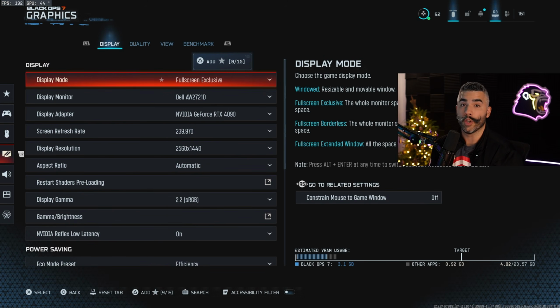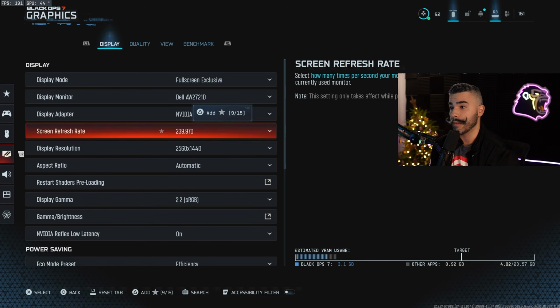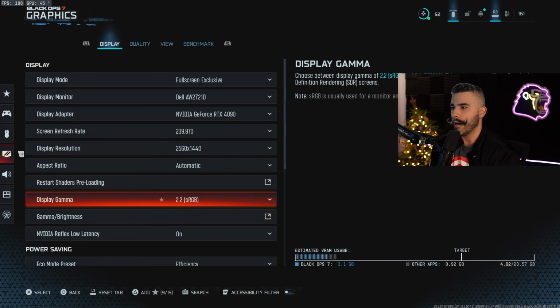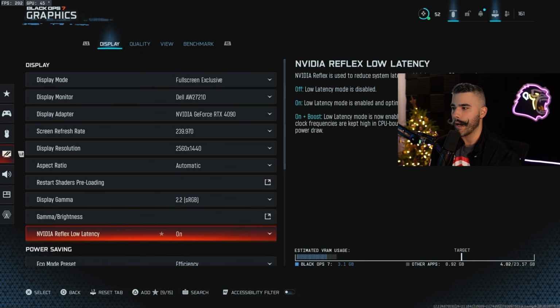Now you're going to want to go to graphics, which is also very important. For display mode, we're going to put full screen exclusive. Make sure your screen refresh rate is on the right number because sometimes it's not. Make sure your display resolution is on the right number because sometimes it's not, and that could have a negative impact on your game. I like to have my brightness usually around 50 or 53, depending if the game feels too dark. You could put it a little higher.